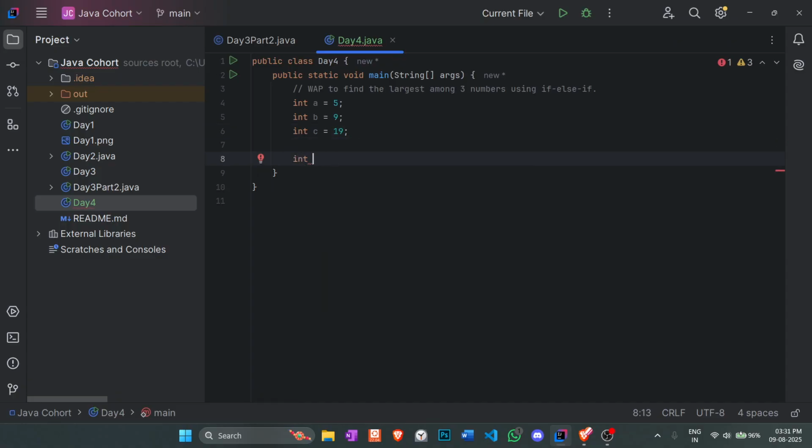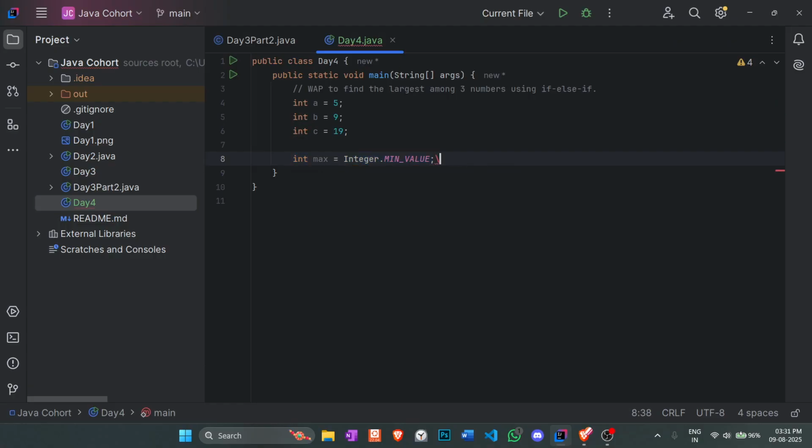Another way you can do the same problem is by using another variable, let's say max. This is basically Integer dot MIN_VALUE. You know about this, right? This is the minimum value possible inside an int.